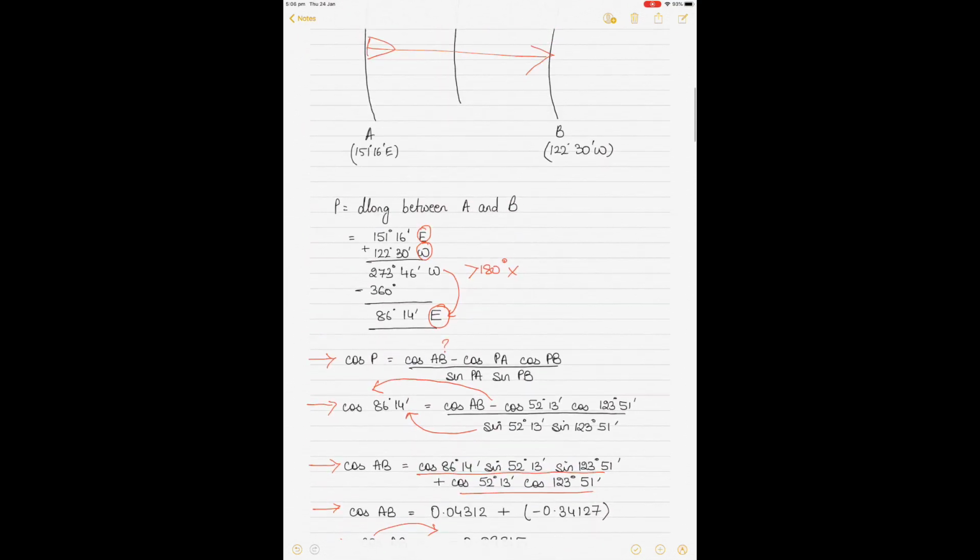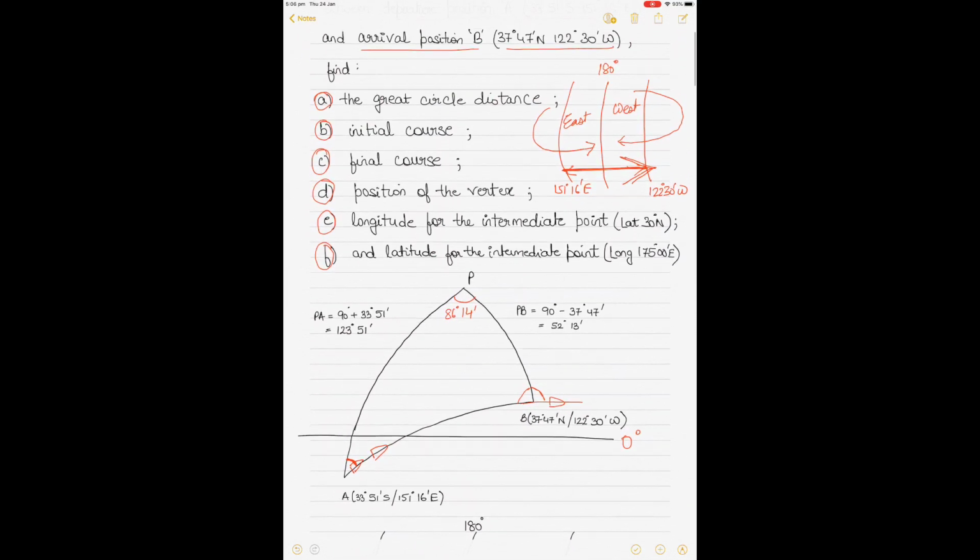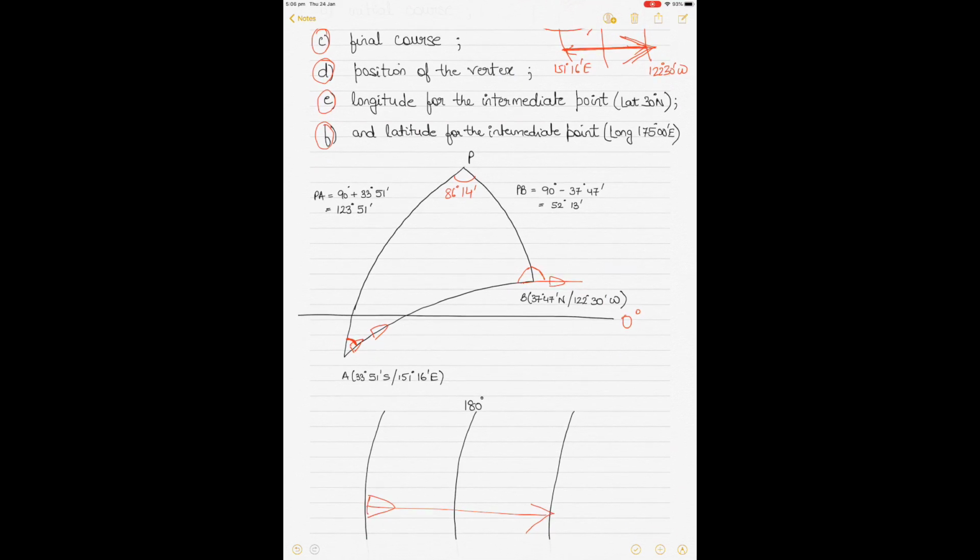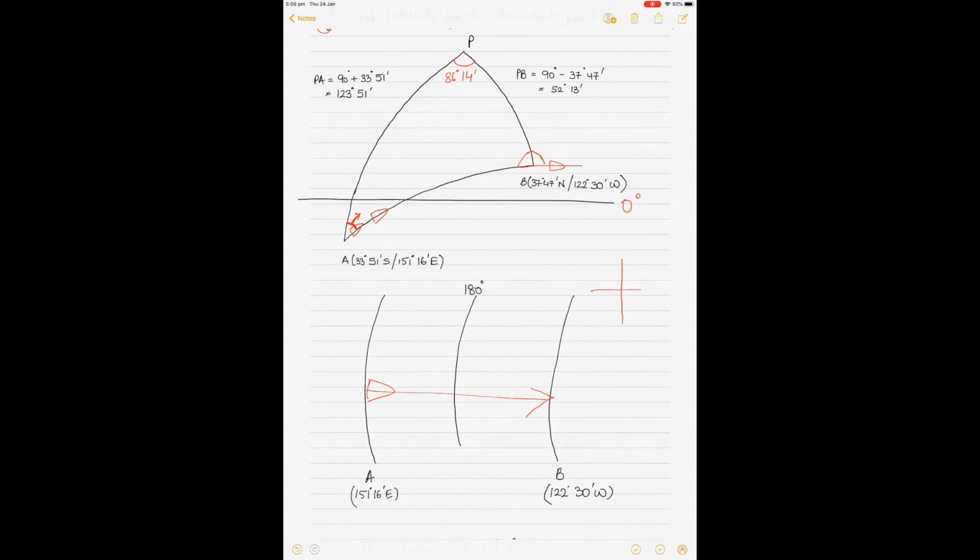Alright, so I'll go back to my diagram. So I've written initial course is northeast, so you can see this is in a northeasterly fashion, right? So if this value was more than 90, it would be in the second quadrant, which is the southeast quadrant. So if you know the quadrants, this is north, this is east, south and west. Now if the value was less than 90, it would be in the northeast quadrant, which is in this case here. If it was more than 90, it would go into the southeast quadrant, right?